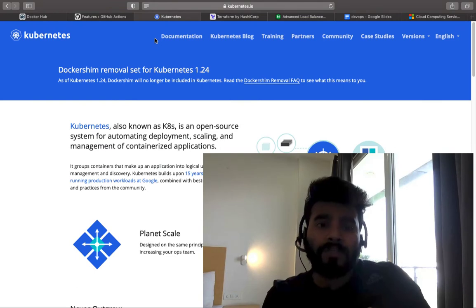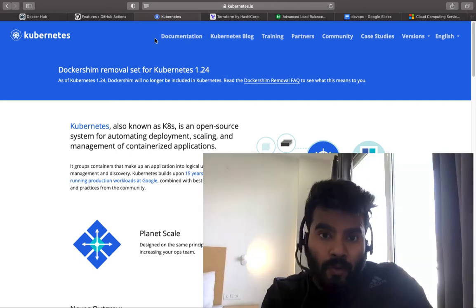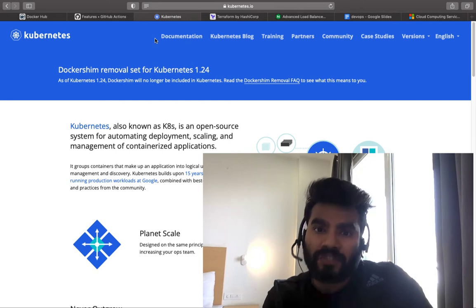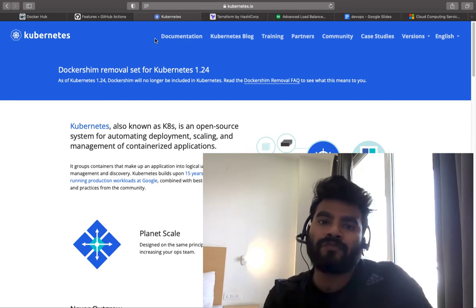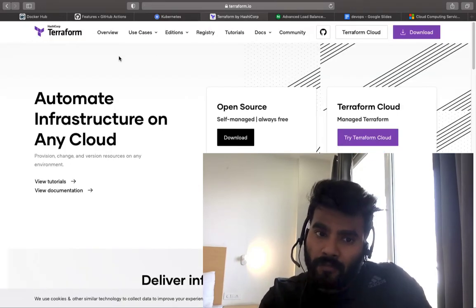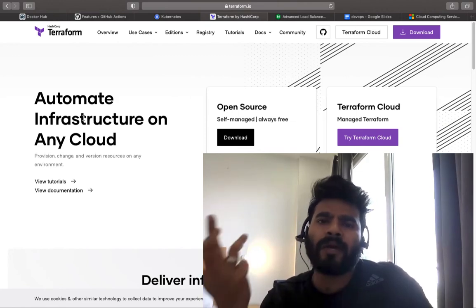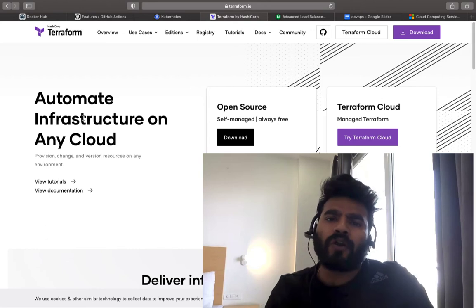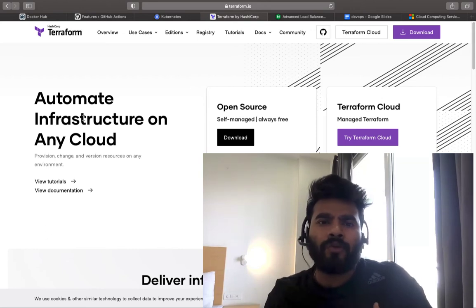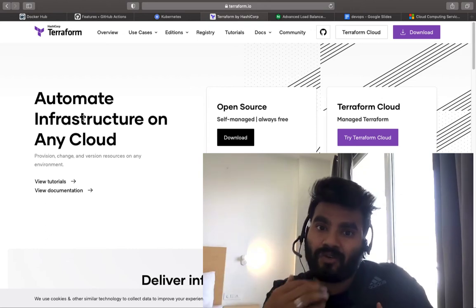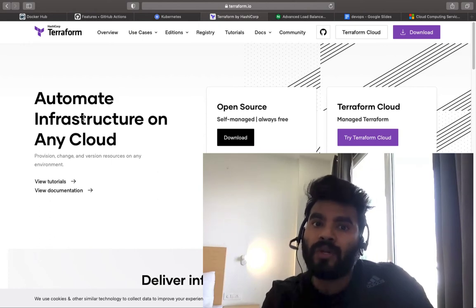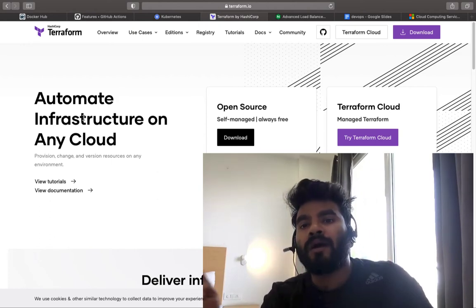Kubernetes, you learn Kubernetes, it makes your life easier. Once you have learned the fundamentals of Kubernetes, you can work on Azure Kubernetes, AWS, Google Kubernetes, DigitalOcean Kubernetes, any of the Kubernetes flavors. You learn Terraform, you could write infrastructure for Azure, AWS, on-premises, Palo Alto. If you're coming from a non-cloud background, you could write Terraform infrastructure as code for that also. So one tool is related to many tech stacks.